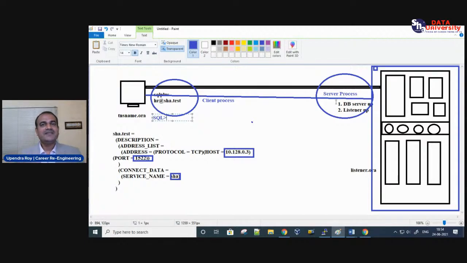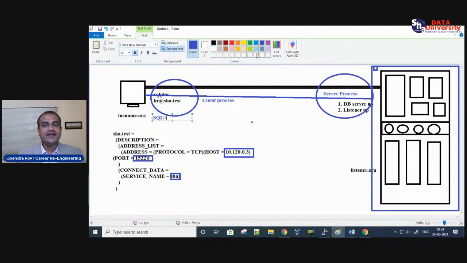For that also, one more process will be running on the server. Yes. Once this server process has started, the client process's work is done. It is only used for the connection. Once the connection is done, the server process acts as a mediator between client and server.